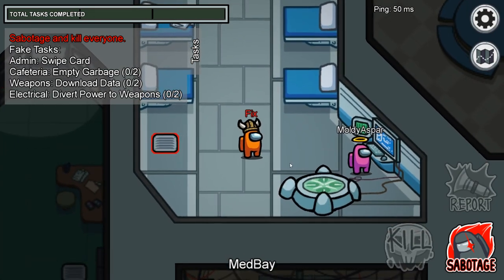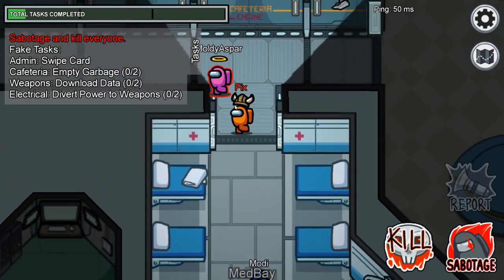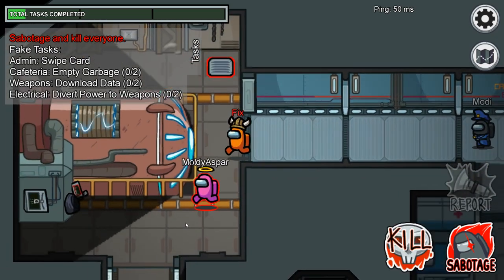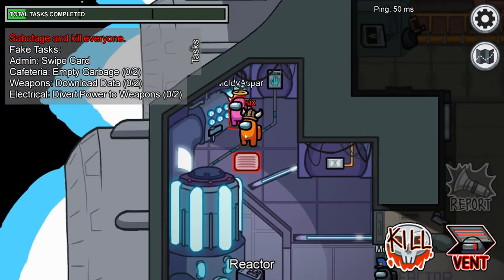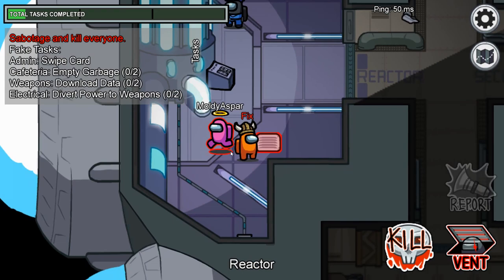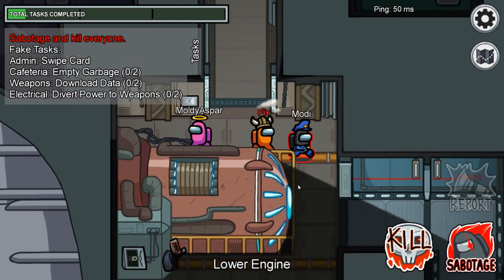Ooh, med bay. What are you doing over here, Tulkus? Why is he in the med bay? Guys, I completed a task. Okay, I see the tasks. Divert power. Why are you in the reactor room, guys? So all the cool kids are just gonna hang out. Follow this, it's not a place you need to be in.